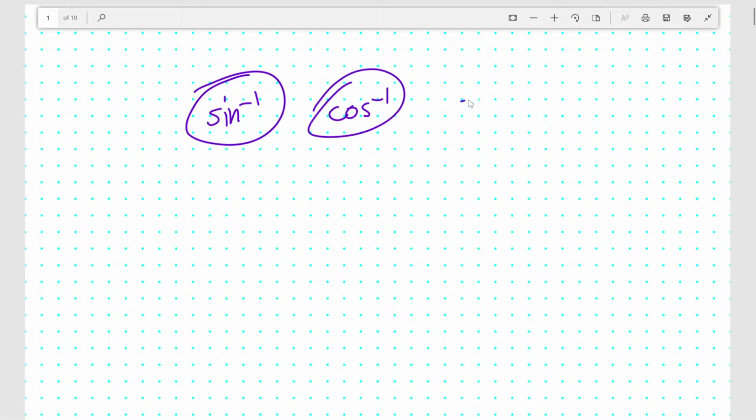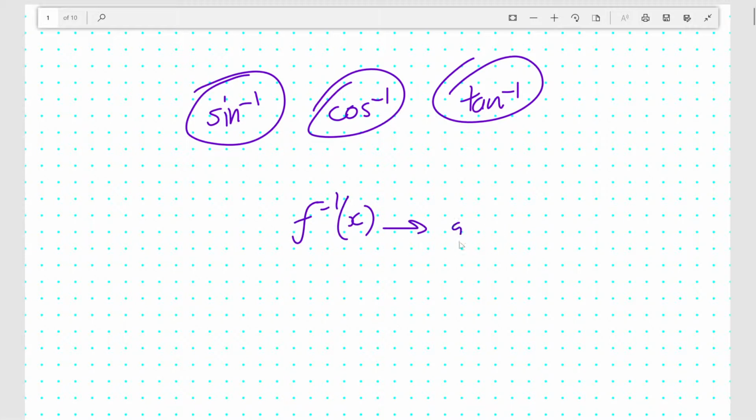Hello everyone, today I'm going to be talking about a useful problem solving tool you might find on your calculators, which are the inverse trig functions. Basically, the buttons on your calculator are going to look like sine minus 1, or cos minus 1, or tangent minus 1. If you are used to the fact that in function notation, f negative 1 of x denotes going backwards from f of x to x, then this is kind of the same way.